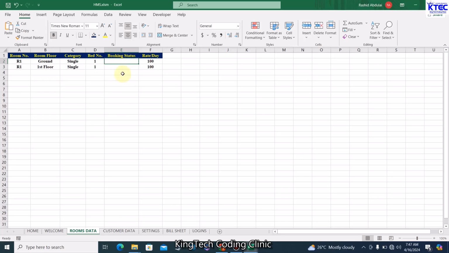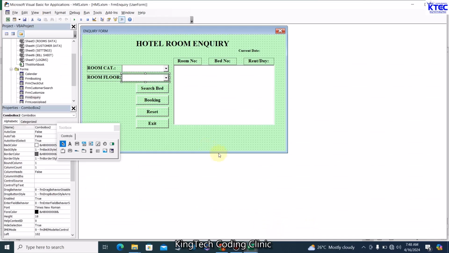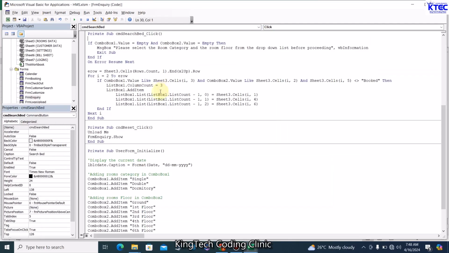You can see for now there is nothing here, meaning it is not booked. What we're actually saying is that anytime the room is booked, this column will be checked. You will see something like Booked inside this column. We'll be going to that model, so don't worry. For now, if it is not like that, meaning that room is available, so display the room for us. That is what we are doing here.